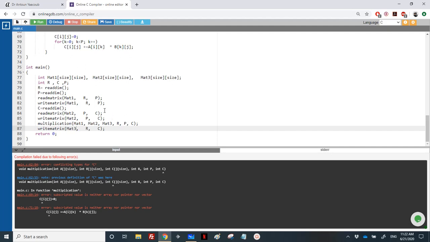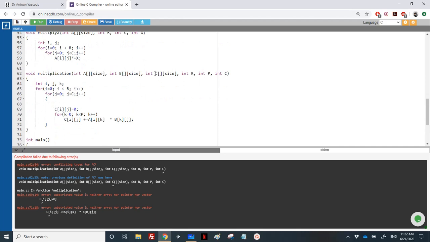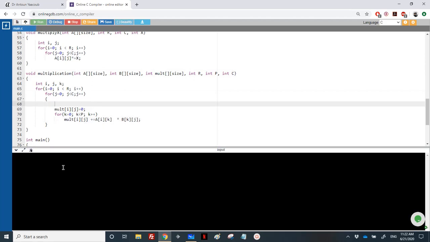So let's call it mult, and we just modify mult here. Again, 2 and 3, 1, 2, 3, 4, 5, 6. Then I need to read one other dimension.